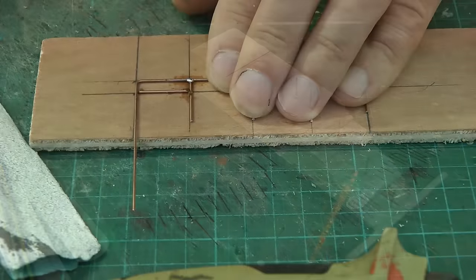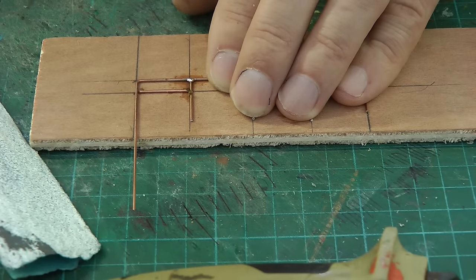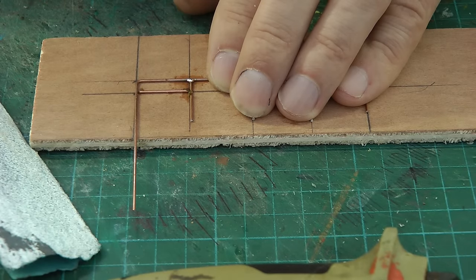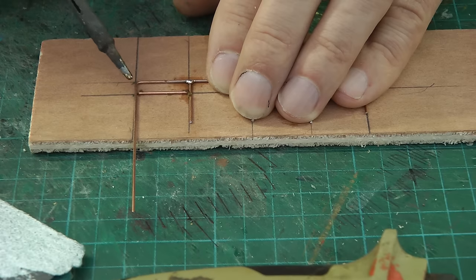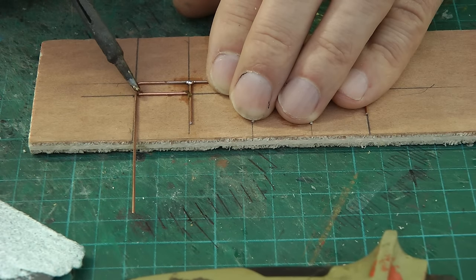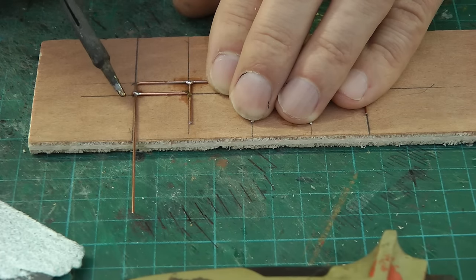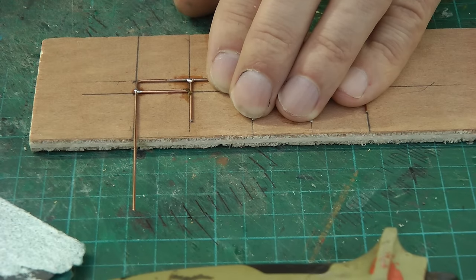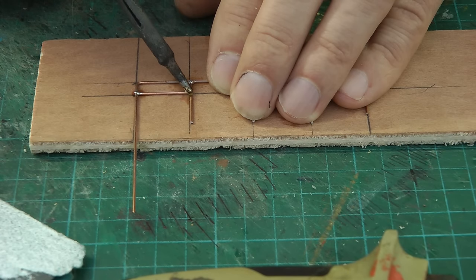While we're on the subject of handrails, don't know if you remember when we looked at that photograph in front of the underpass entrances, there were some handrails to protect the passengers from the main road. So what I'm doing here is I'm just making up some of those handrails.